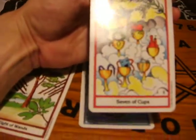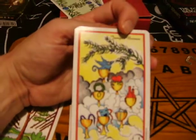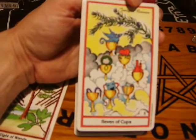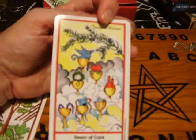All right. Seven of Cups. It's all very celestial. It's all in the clouds, and it's supposed to be based upon juniper, which is obviously used to make gin, but also has its own healing properties in its own right, and I believe it has some digestive system properties too. If my memory serves me correctly, don't rely upon what I say.